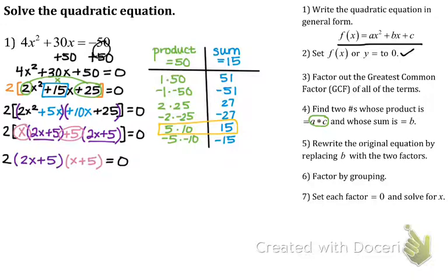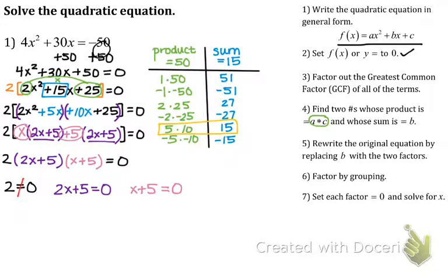At this point, I got rid of my brackets because now that everything is grouped off, I don't really need them anymore. So now we're going to carry through with the zero product property and set each factor equal to 0. So we have 2 is equal to 0, 2x plus 5 is equal to 0, and x plus 5 is equal to 0. Since each of these are equal to 0, let's solve.